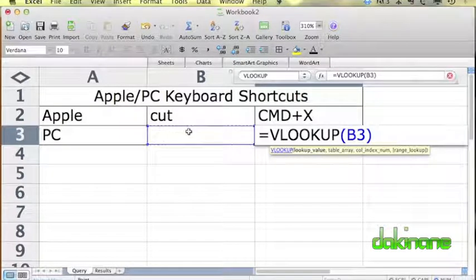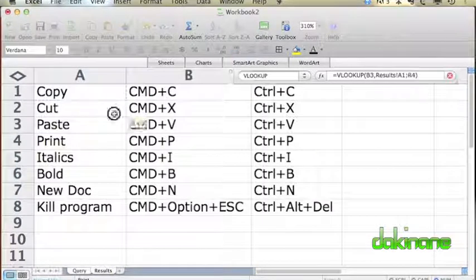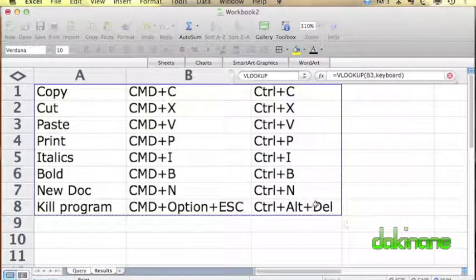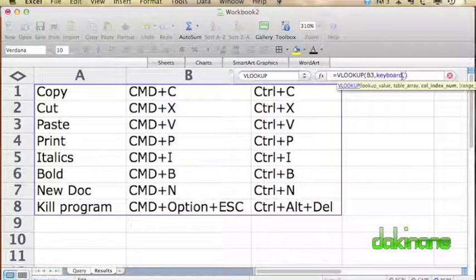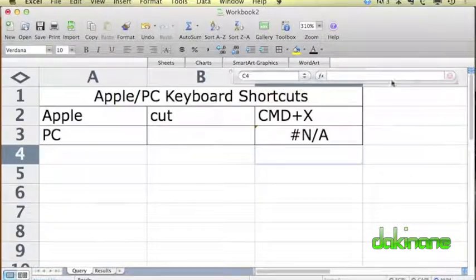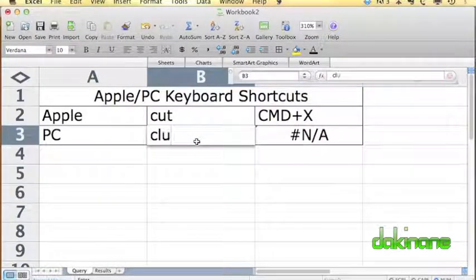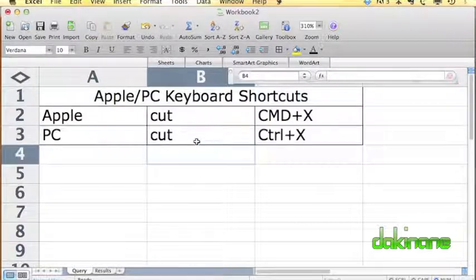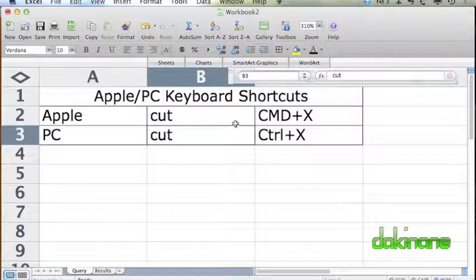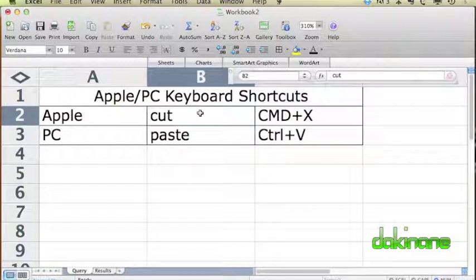In this variation of the formula, we have to ensure that the final element is set to the number 3, as this is the column in the array where the relevant Windows commands are listed. If you want to use the VLOOKUP formula to return results from a list such as this that you wish to continually add to, it is essential that you define an array that is much longer than the dataset that you currently have. The VLOOKUP formula will only patrol the defined range of the array and will ignore any data outside this range.